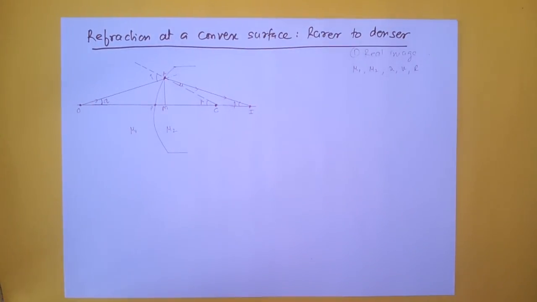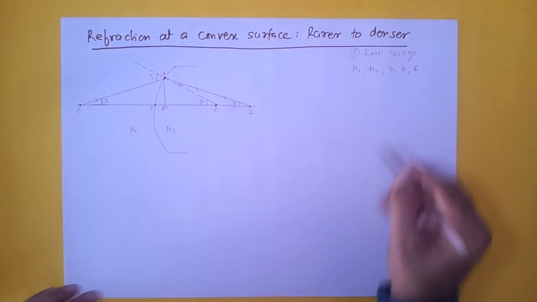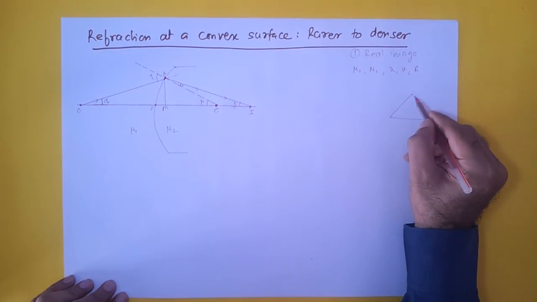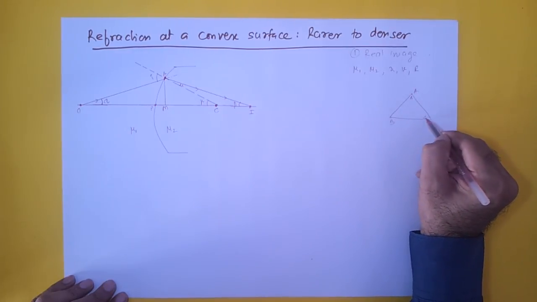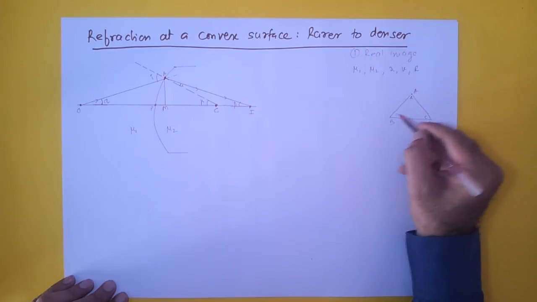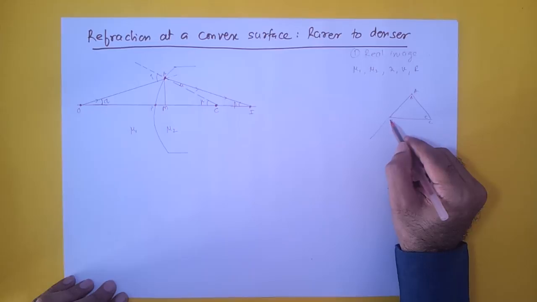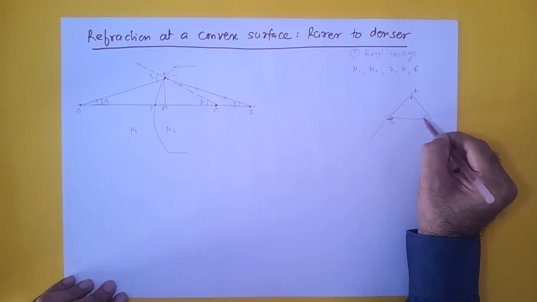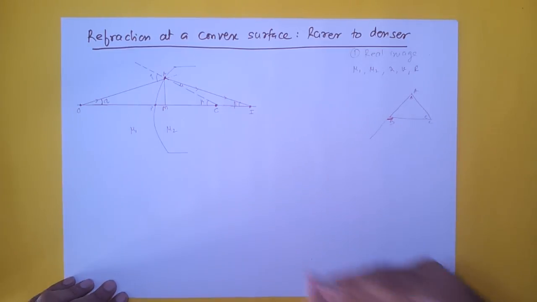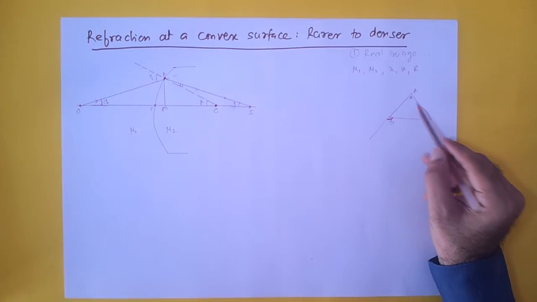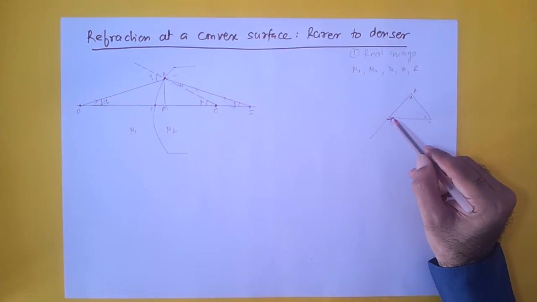Now here we will be using a little bit of our knowledge of geometry. We know that if we have a triangle, let us say this is a triangle, and let us call this angle A, B, C. Let us say this is angle A, this is angle C. Now, if I draw a line over here, then we know that this external angle will be equal to the sum of the opposite internal angles, A and C. So this is one concept which you would have studied in geometry. We'll be using that concept over here: the sum of two internal angles is equal to the external angle on the opposite side.